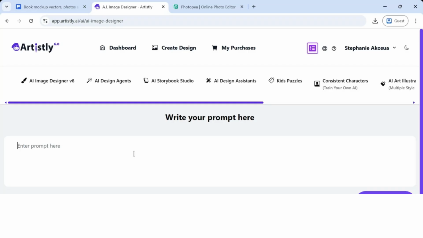And then number four, I also consider the background. How do I want the background to be? Do I want it to be minimalist? Do I want it to be messy? Where do I actually want my book to be placed? And then number five, I think about the size of my book. That's really important. Is it a one by one, like a square book? Is it an A4 book? What is the size of my book? Because I can include all of that in there.